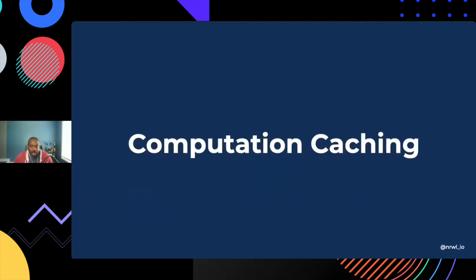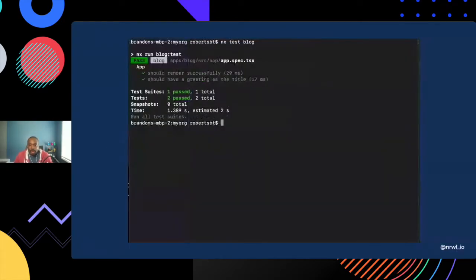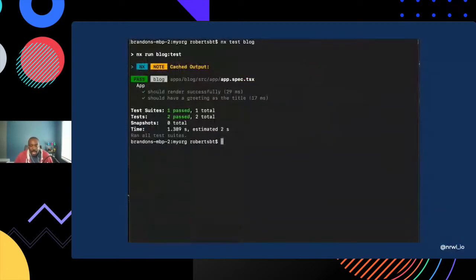I mentioned caching before, but at a high level, NX remembers the state of your repo and the context that it was using when you perform a particular task. So if I were to run this particular set of tests and I immediately run that set of tests again, I would get the cached output. If you're thinking in terms of building your application, let's say you have a suite of applications, or plugins in this particular case, then running those two tasks back to back with no changes, you'll just get the cached output.